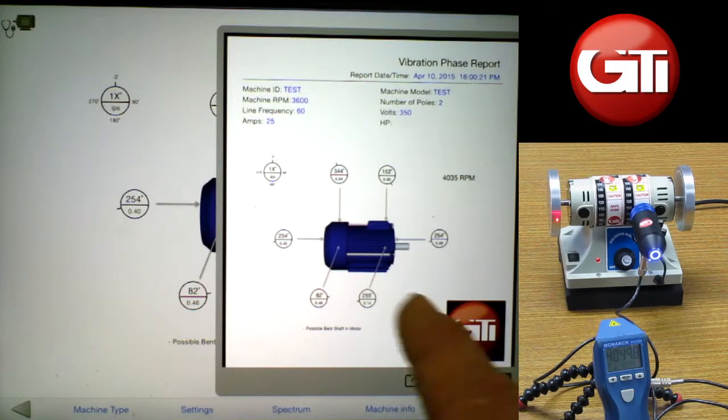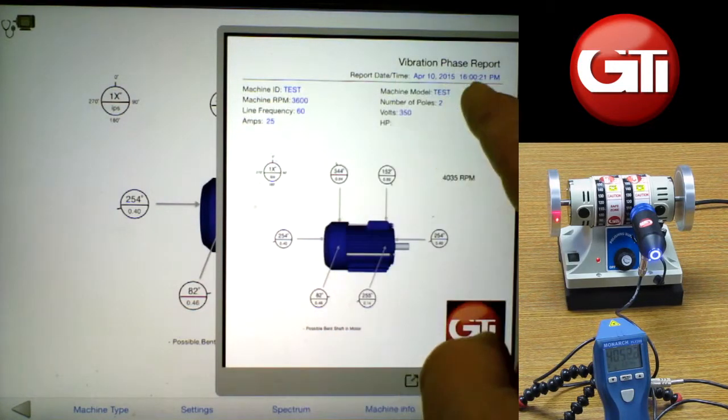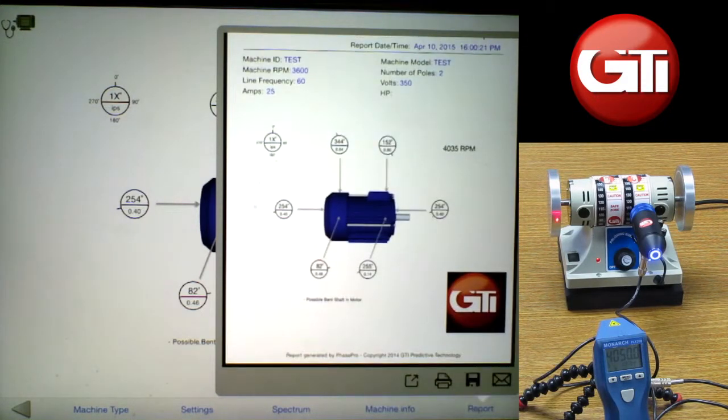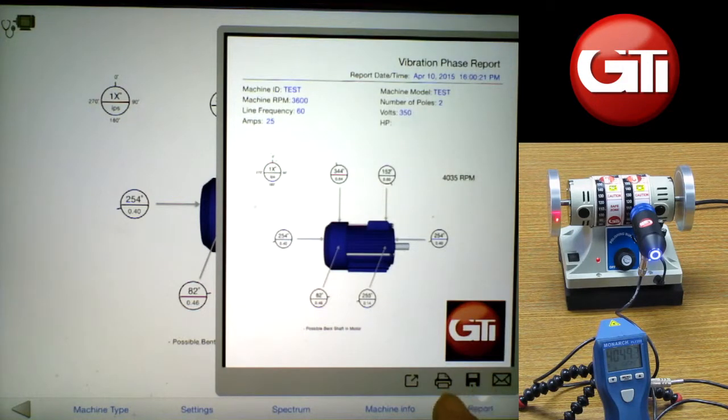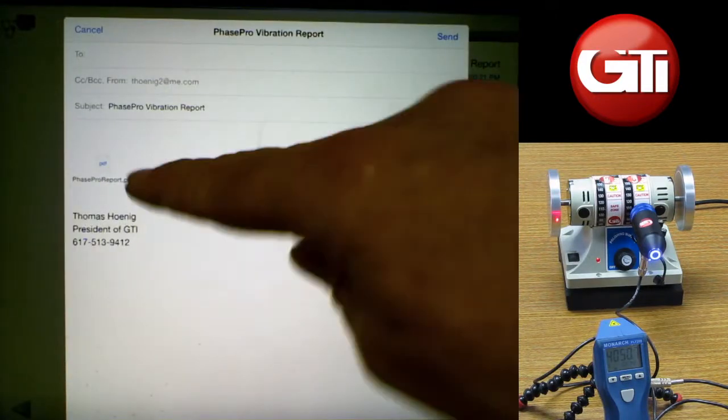Now we can simply go into our report mode and it does a nice beautiful report with your logo, all of the time and date stamps of this test motor. Any of the data I have in here of what volt motor it is and so forth and so on. And I can email that or save it right from the device just by hitting the little mail envelope, puts it in a nice email format for me and I can send that off.